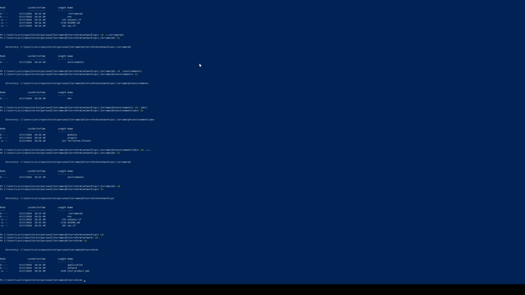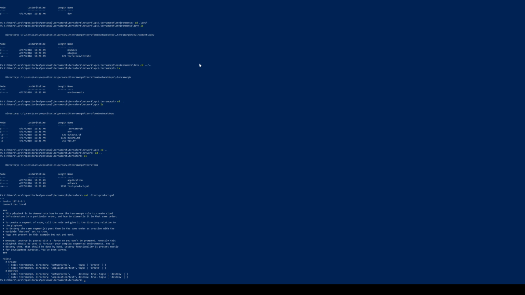And this is actually an Ansible playbook. I've got a little bit of text in here commenting on what this is and how to use it. But in short, what I'm doing here is calling the Terramorph Ansible role repeatedly and passing it a directory. You see some tags in here, but I'm not actually using tags in the code base, so disregard. That's in there just to add a little bit of visual clarity.